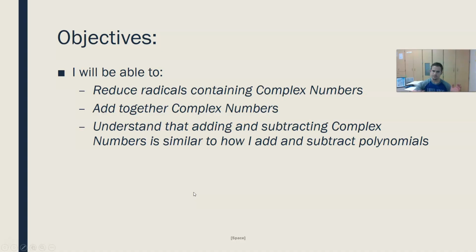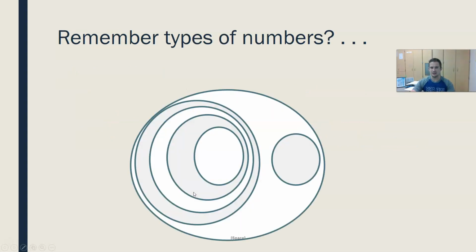numbers. So, by the end of this video, these are the things that hopefully you're going to be able to do. You're going to be able to reduce radicals containing complex numbers, add together complex numbers, and understand that adding and subtracting complex numbers is similar to how I add and subtract polynomials. So we'll get to each of these objectives in this lesson.